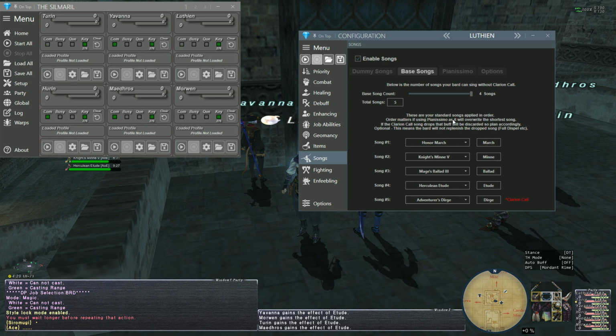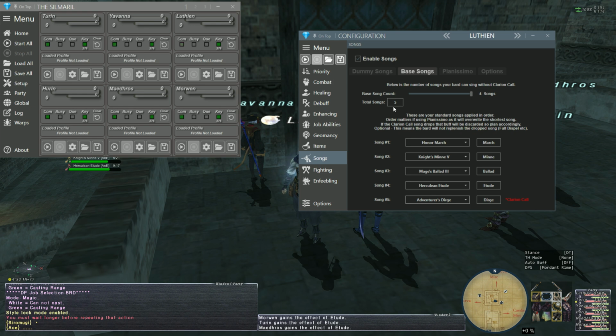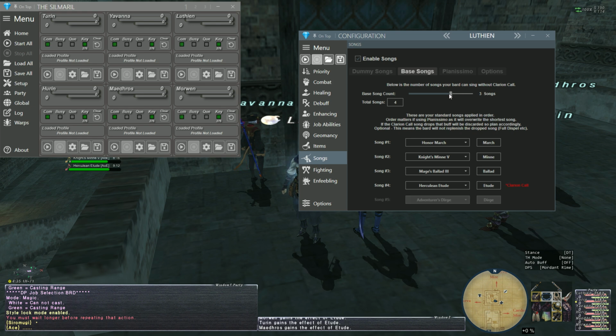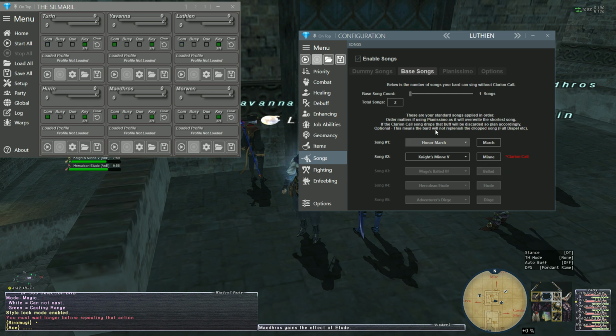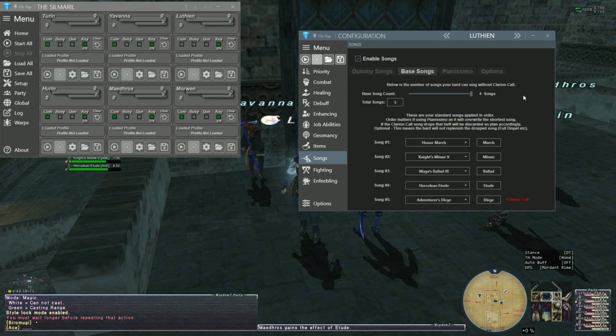And then the other piece to really understand is total. This is the total song count. This is what it's looking to try to maintain, right? So if you don't have 2 additional songs, you're going to do a 3 song. Okay, this is your Bard's base song count. If you don't have any additional song harps, you're just going to be at your 2 song, right? I mean, unless you're in the dunes and you don't even have an instrument, then you have 1, right? And then I get 1 more with the Clarion Call here. That's kind of how that works.